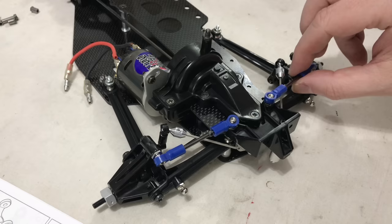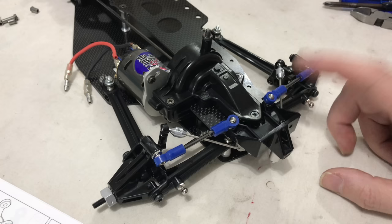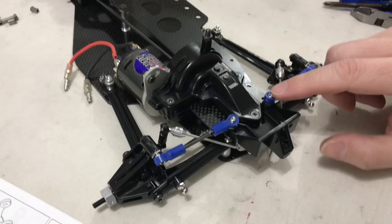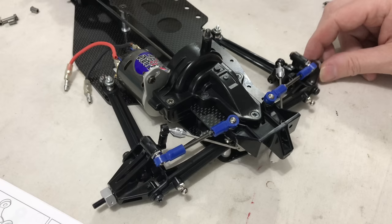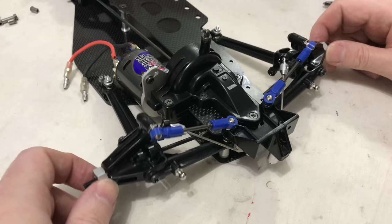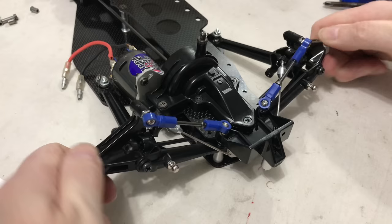These were also fitted on the Terra Scorcher. If you need a set of these, jump on eBay and look at the Tamiya Super Clodbuster Part 3F — I believe that has these same turnbuckle ends on, which I think are identical. It depends if there are any on eBay. Everything is super smooth, all doing what it should. We can feel the diff through the hexes and just about spin the motor, but we probably need the wheels on to do that properly.